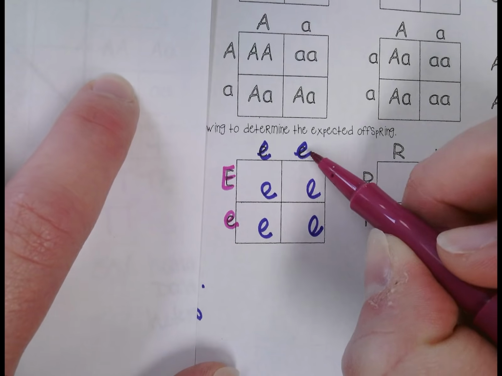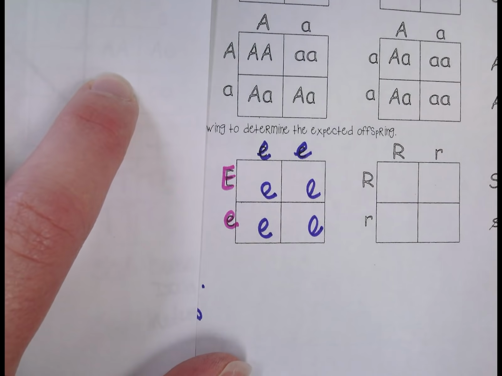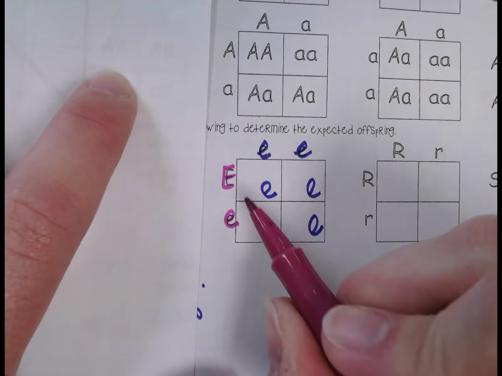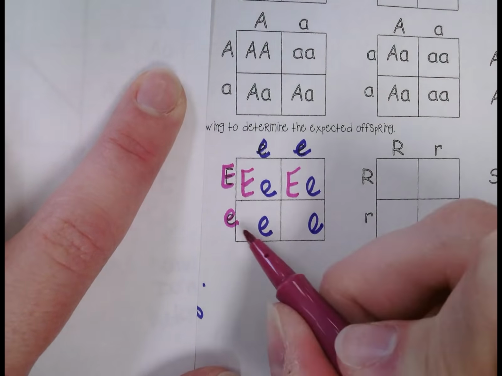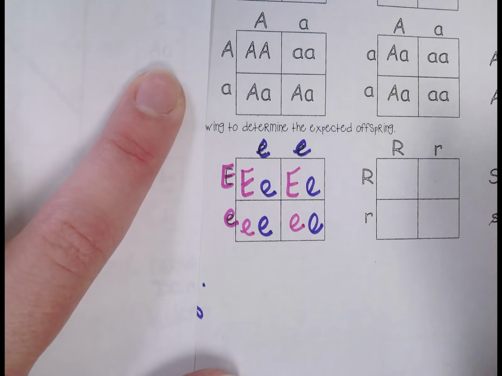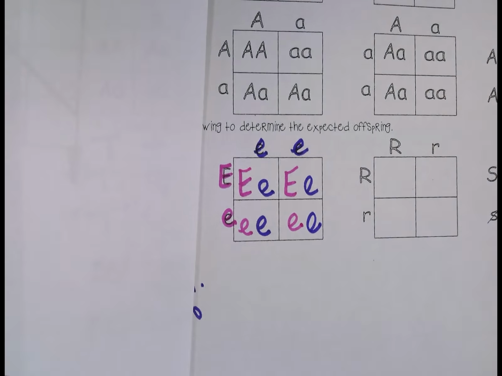I have to distribute this E to this and this. I want to think of it as alleles. I probably should be saying E's. I'm going to distribute my capital E to this one and to that one. I'm going to distribute my little e to this one and that one. So maybe it's a little bit easier for you to do it different ways and try different ways and see which one works best for you. But really, you're just distributing them to each to see what the possibilities are.